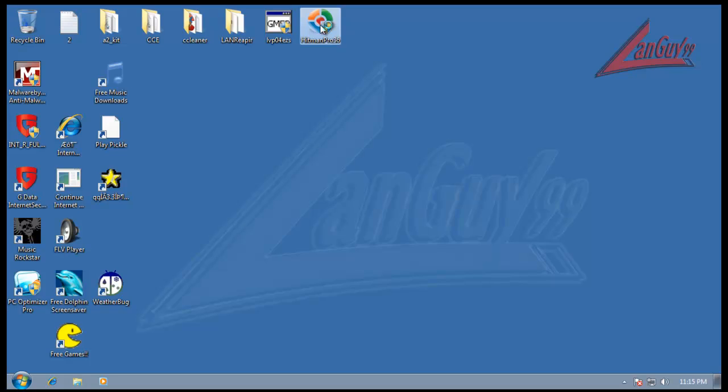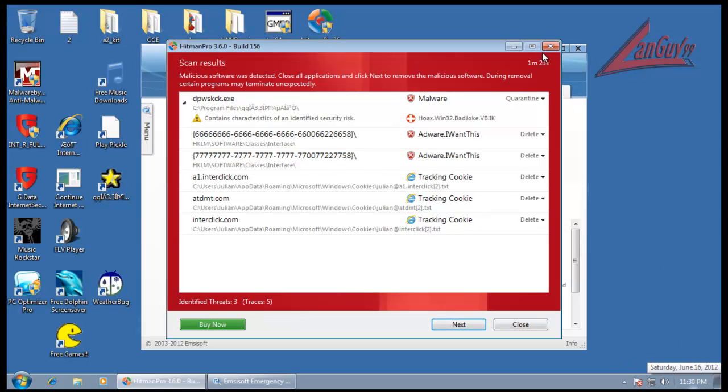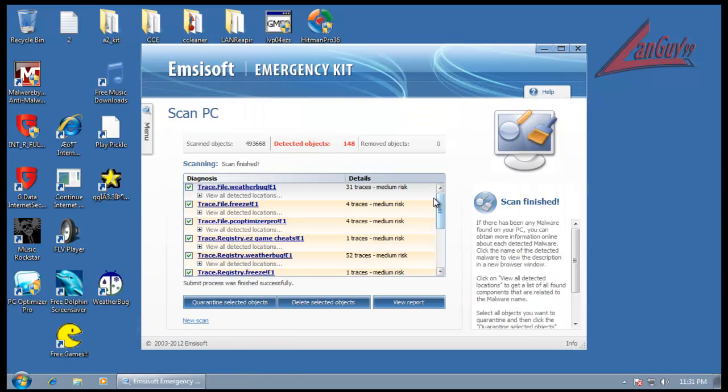Alright, and last but not least here, let's do a scan with Hitman Pro. We'll see if this identifies anything. Alright, so I'm back here. Hitman Pro found one file and a couple of registry keys, so I decided to do a scan with MCSoft, and that found 148 things.